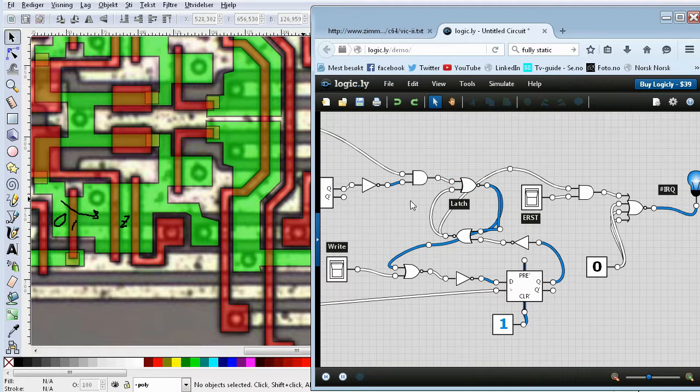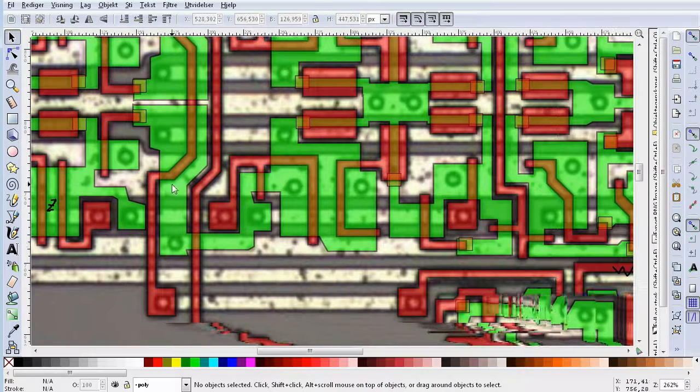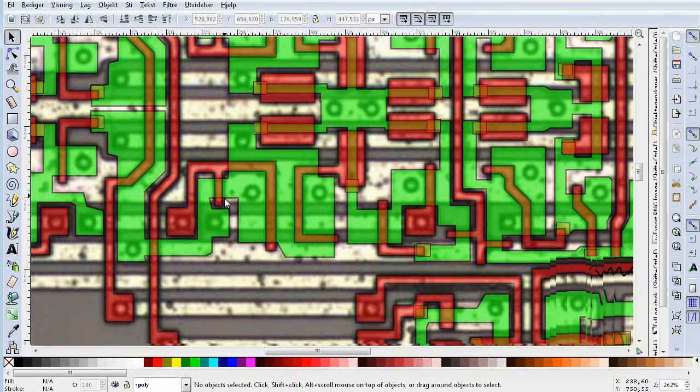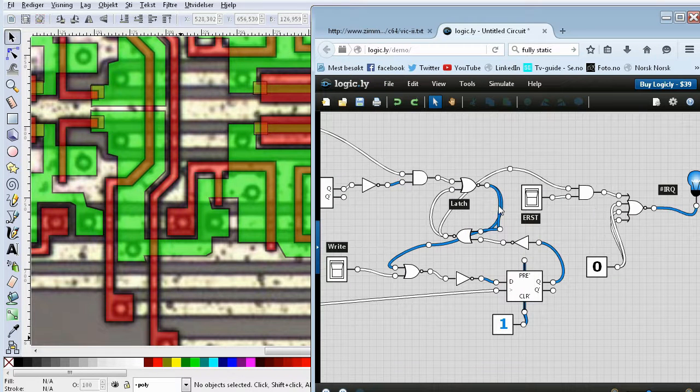And you can already see that I have a latch here. So how did that work out? Well, to make that latch, we have to follow the output here and see where that goes. And we can see that the output here drives this gate, and the output here is driving this gate. So we see there's a sort of a ring going on here. So this output, it's here, and it goes into this one, which is an input to this one, right?